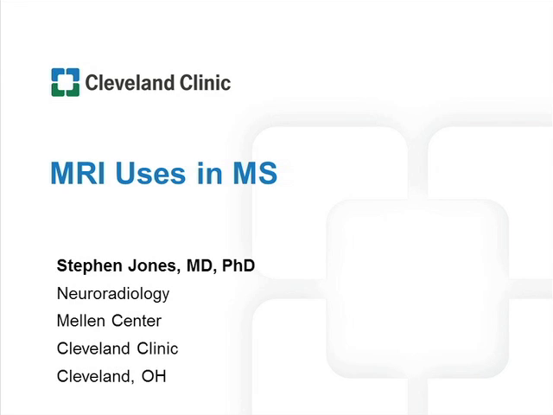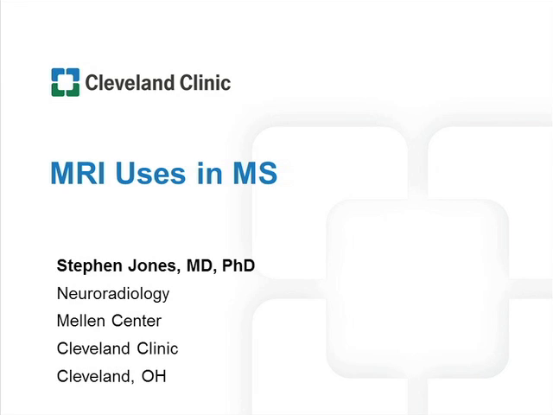It gives me great pleasure to introduce our speaker for today, Dr. Stephen Jones. Dr. Jones is a neuroradiologist at the Cleveland Clinic who does cutting-edge research in neuroimaging, including functional MRI, the localization of epileptic foci, and assessment of whole brain networks. He will talk today about MRI uses in MS.